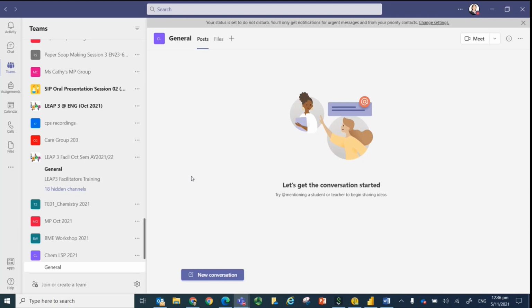That's one. And later on, if we have the time, I would also like to share how to use Power Automate to send an email to your students in case they sign up for the LSP, and you can give them the join team link going to your MS Teams.